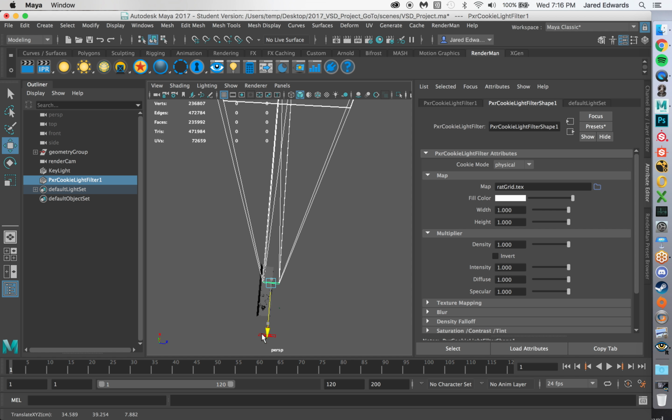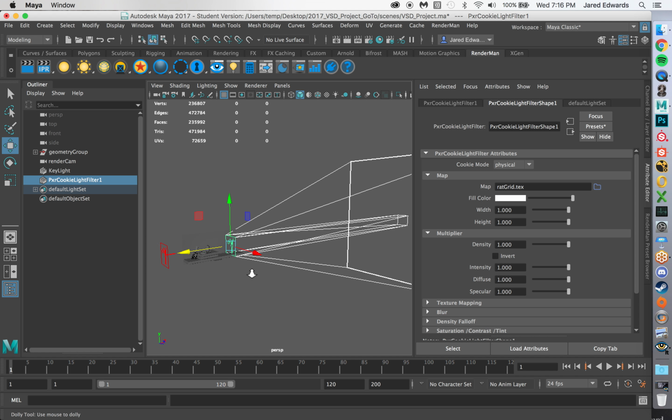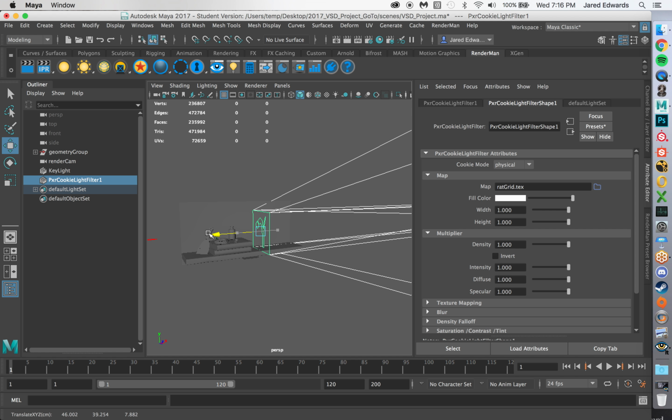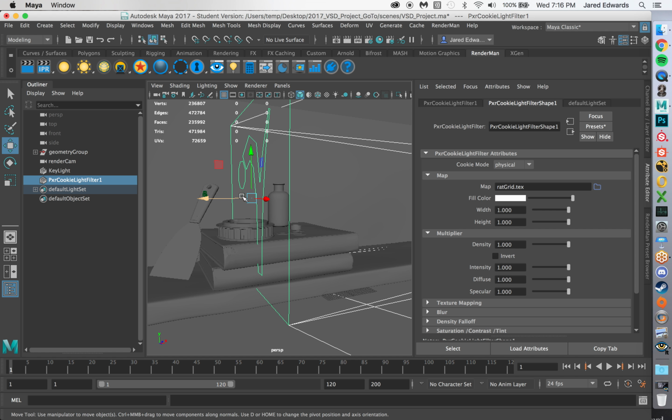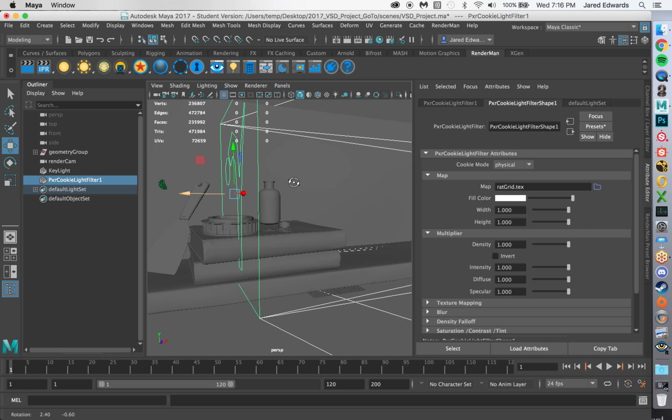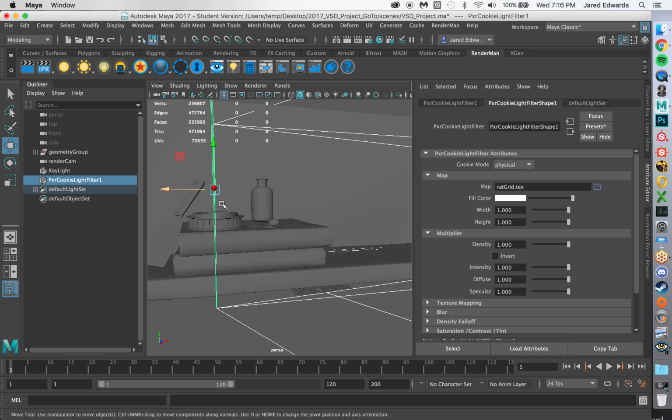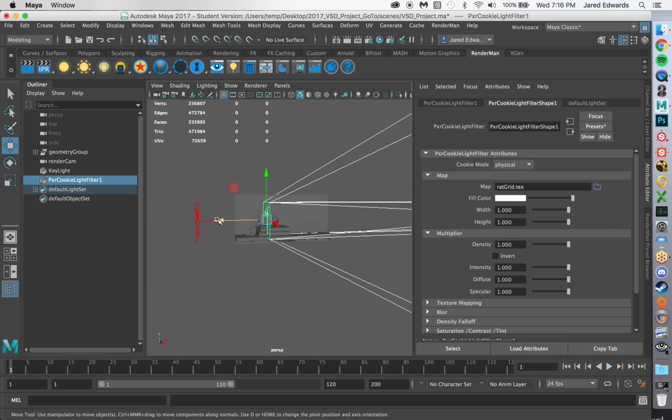Now, you really don't want to move this off the scene like that, because you're going to start getting these weird issues. Like if the filter is positioned here, you're going to see a giant slice cutting through your frame, and right here on this side, it will start doing some weird texture and shadow effects, like whatever you end up deciding to do with this thing. So we definitely want to make sure it's closer to the light.